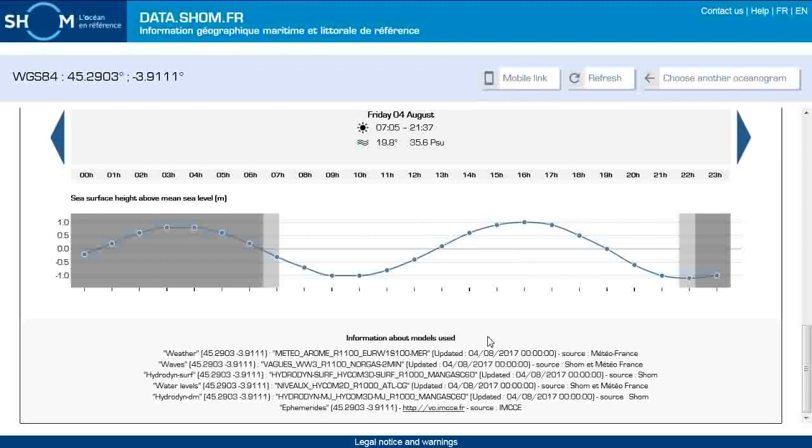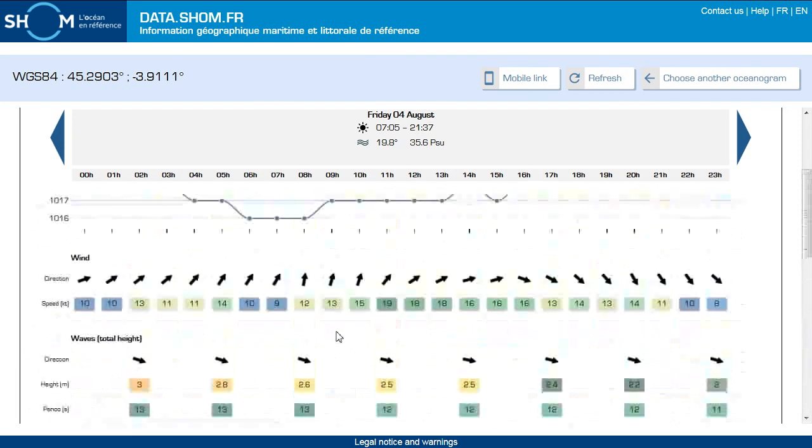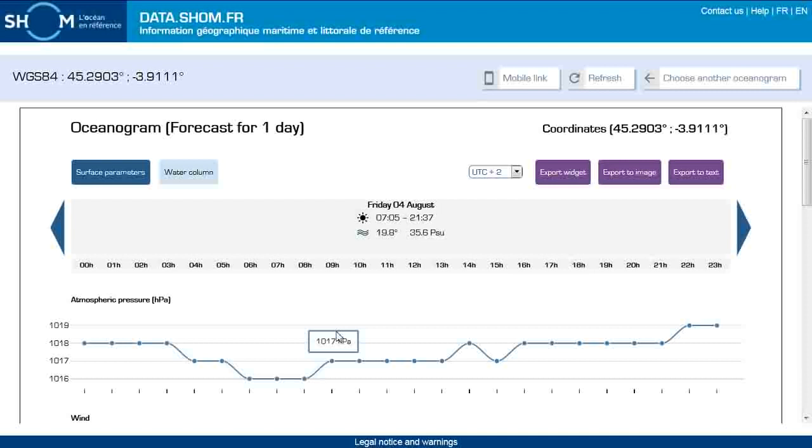Again, you will find information about the models that are used at the very bottom of the oceanogram. There we can see that the name of the meteorological model has been updated to AROM. If you want to go back to the 4-day view, you just have to click at the top of the oceanogram.